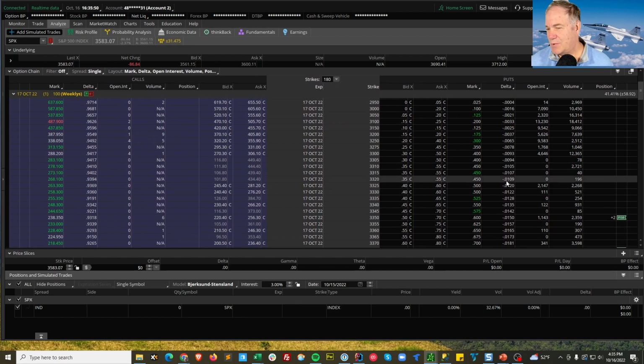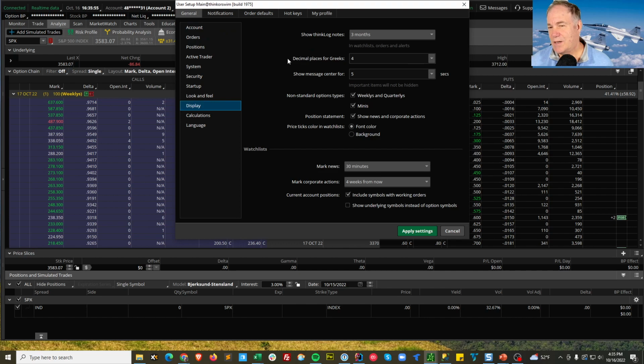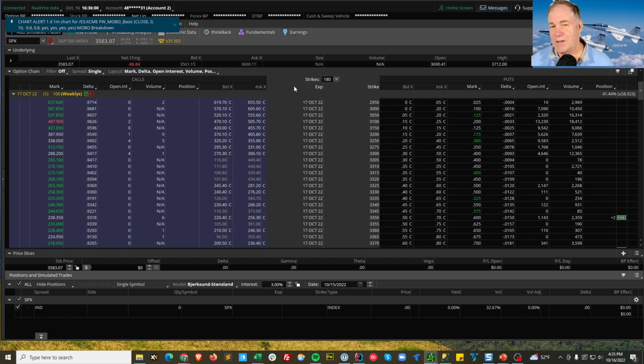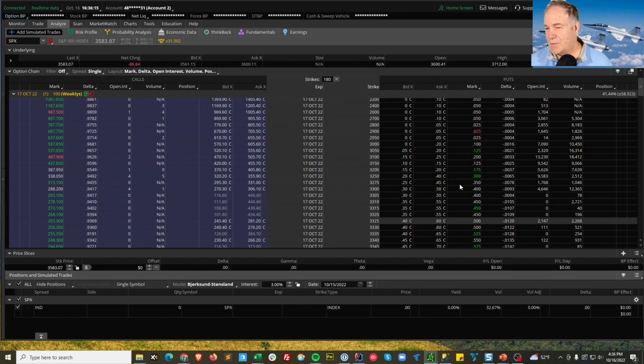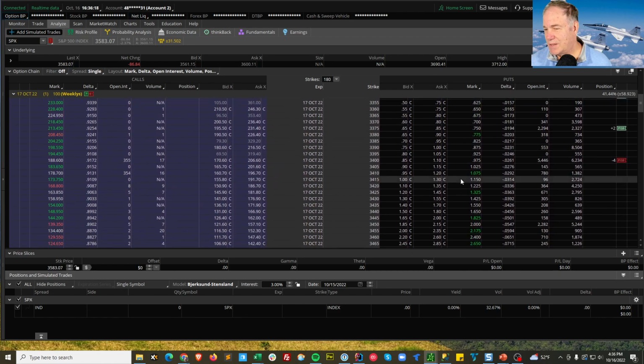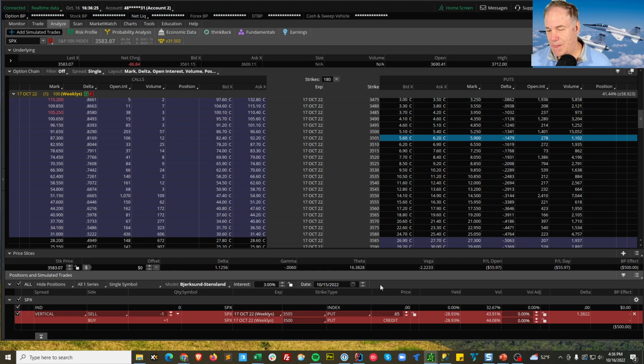Now you can get the delta more accurate by just going to setup, application settings, display, and decimal places for your Greeks. It defaults to 2. I personally like setting it higher, so then it shows up in my spreadsheets as more accurate. So as I get down to here, like 2.1, I've got a position that expires, and the delta of the short strike's 1.94, for instance. But say we're going to day trade this, and we want to sell a 15 delta, or pick your delta of choice. Here's 1479, so let's go sell that vertical.